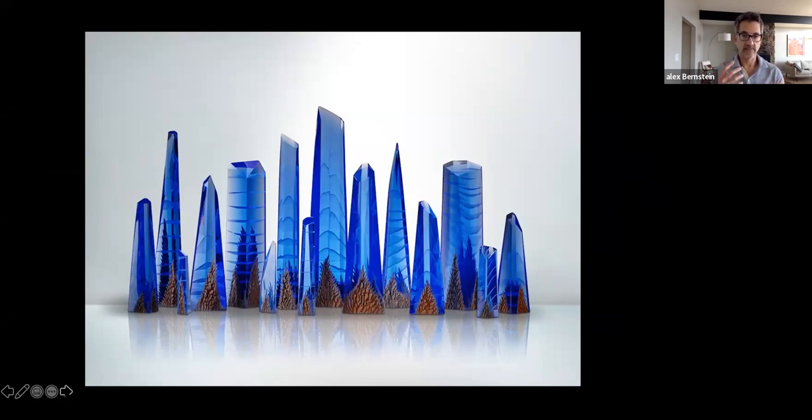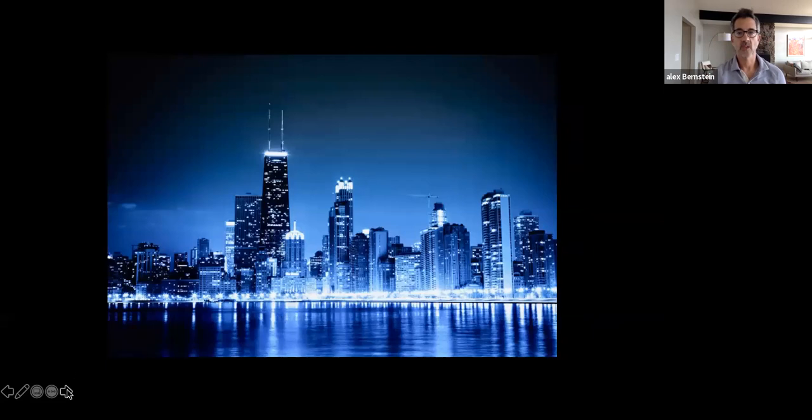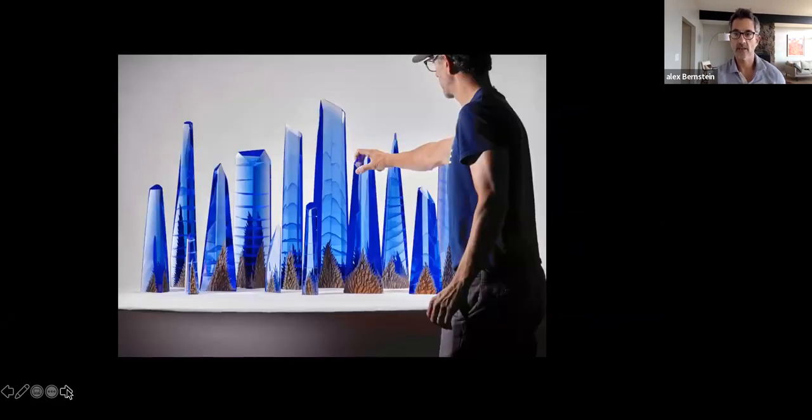Each sculpture I make is an individual sculpture, and I want it to stand alone. And then I start to place them together. You can see the lines. To me, these lines are like rings on a tree, almost like growth lines, or they also look like clouds that are floating up and away. I showed this piece in Chicago, and there's no denying that it looks like the Chicago skyline too. So I like the idea that it can look like multiple different things. There's no denying the fact that these installations could look like mountains as well as cityscapes.